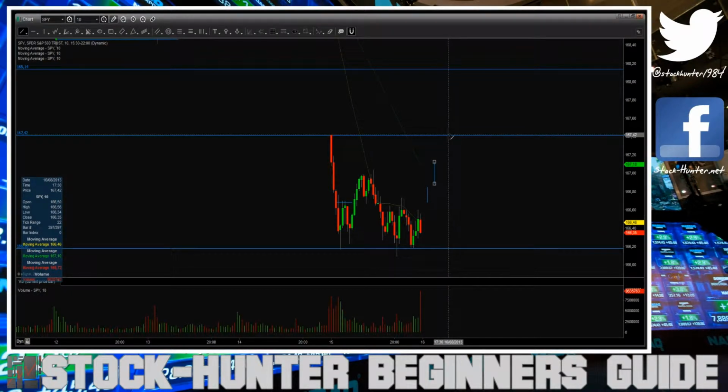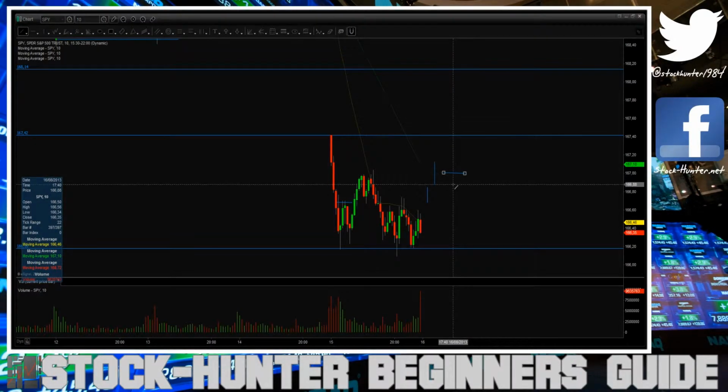You get your fill here, so your shares will get sold, and price starts to drop again back to the 167 even number for this example here. And you will cover the short position, so the difference between the sell and the buy price, that will be your loss or your gain.